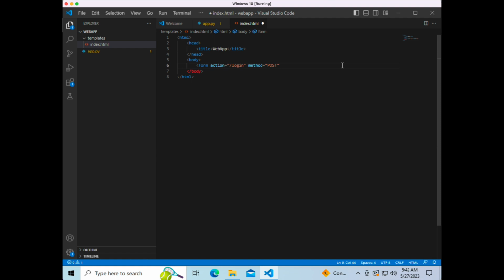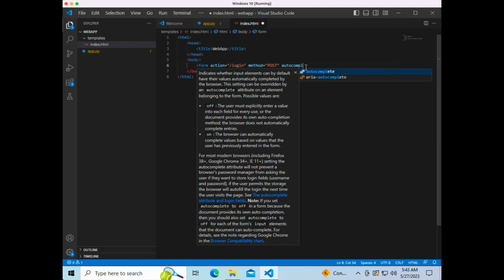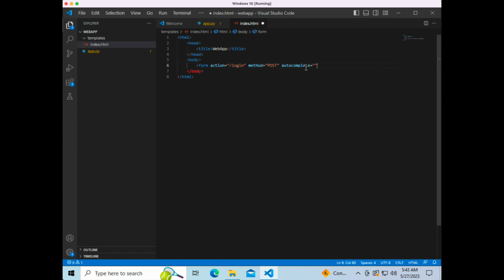There's get, which passes data through the address bar, and there's post, which processes data through preprocessor instead. And so we're not using PHP, but the method is going to be post, which is similar to PHP. And we'll have autocomplete off, so it doesn't automatically fill in any of your sensitive data.